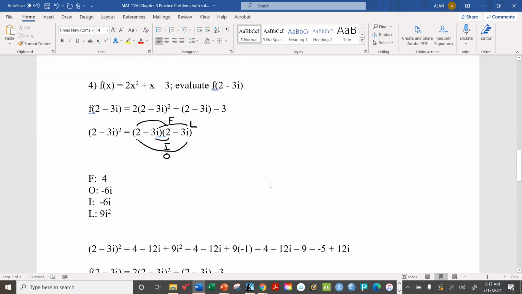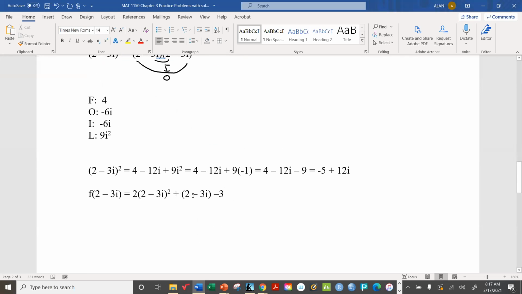All right. So once again, it's 2x squared plus x minus 3. Now we're good. All right. So what I'm going to do is replace everything in the right here. This expression becomes this. So we have to be careful because we still have to multiply all that by 2. All right, so we have equals -10 plus 24i plus 2, plus 2 minus 3i minus 3.